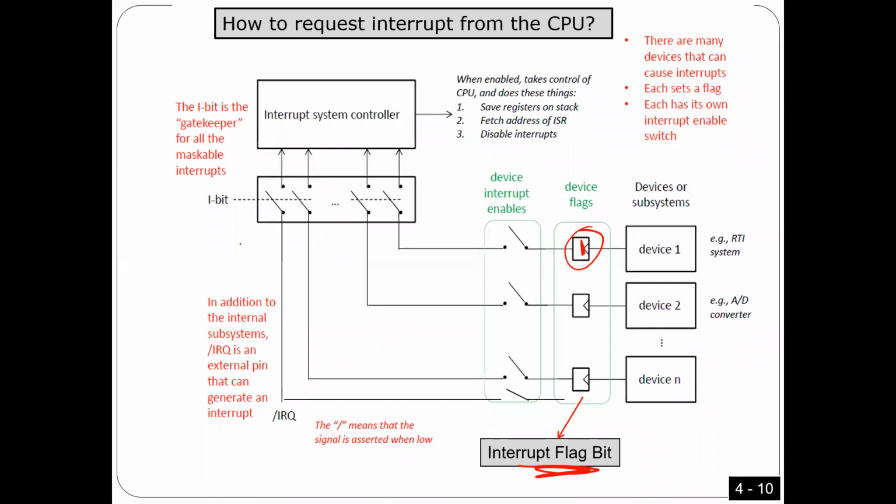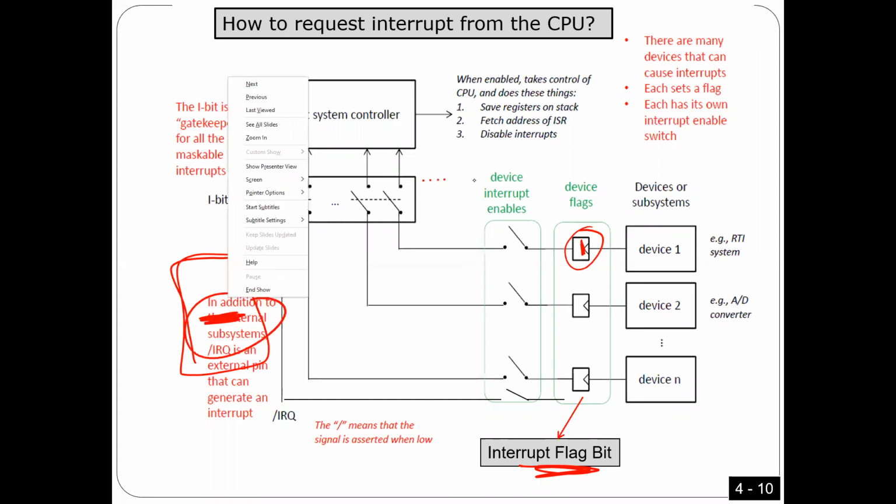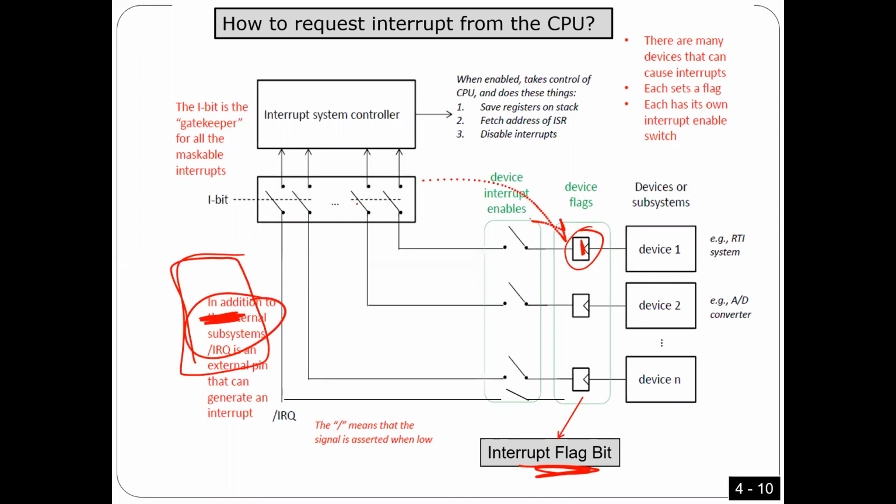However, in the interrupt subroutine you have to write an instruction to clear this bit, to put 0 here, because you already served the interrupt. As long as this bit is 1, that means there is an outstanding interrupt. You got what I'm saying?